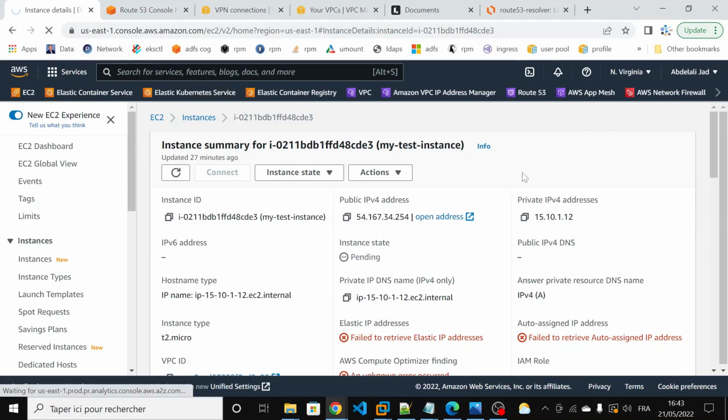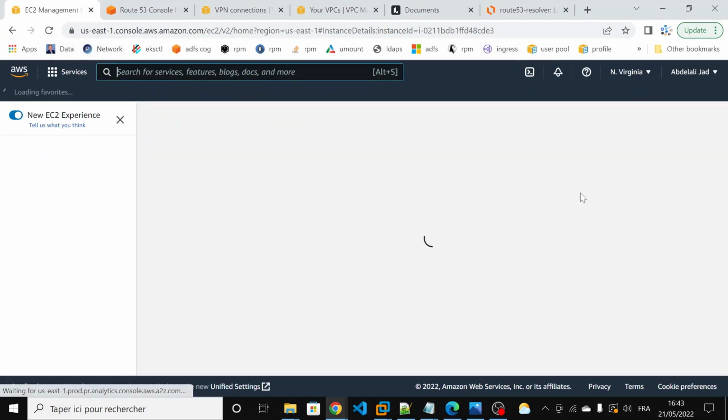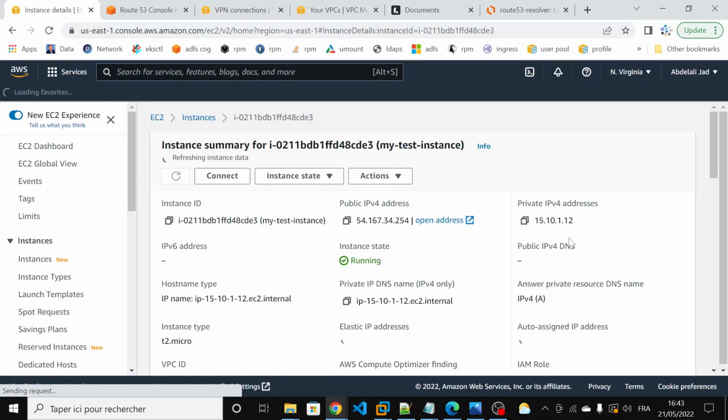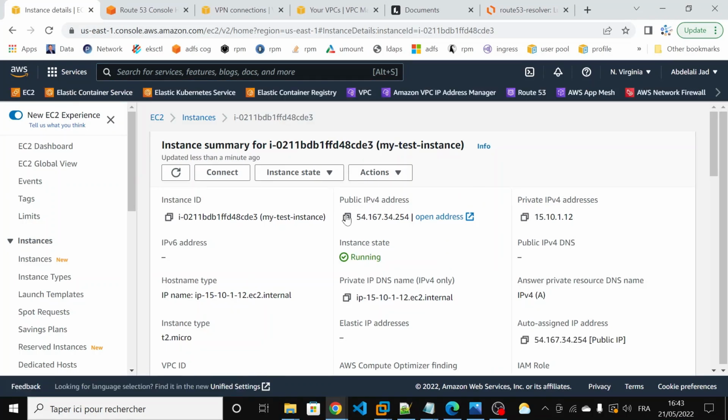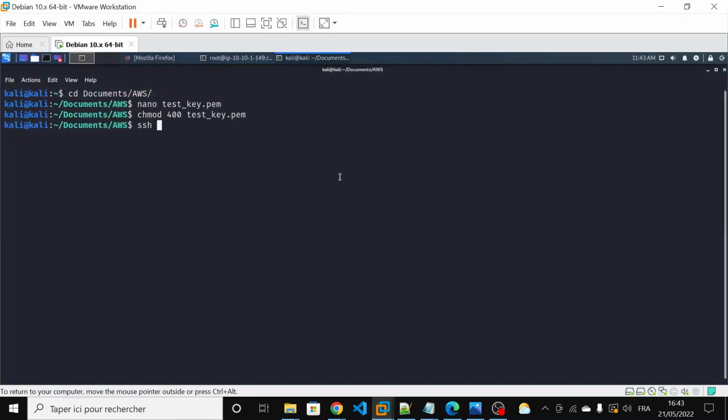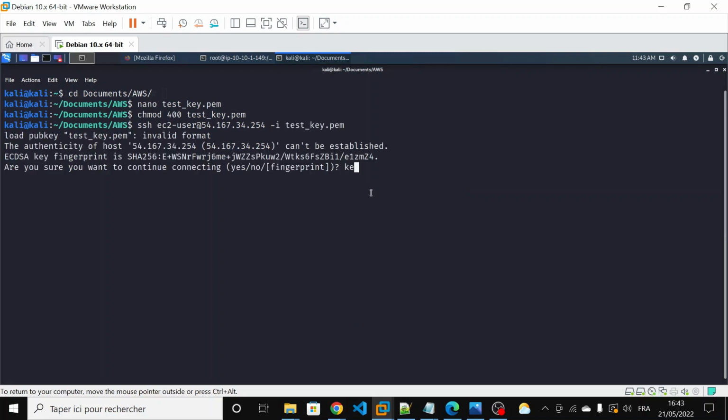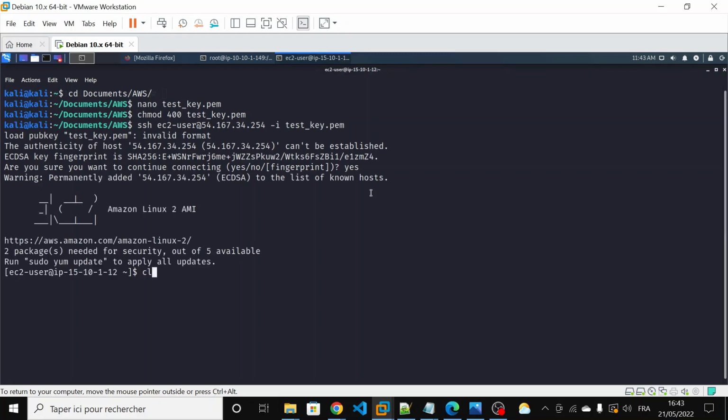Sorry, let me refresh again. So let me copy its public IP address and then try to SSH to it. Paste that IP address and then choose my key pair, yes, and now I am connecting to it.